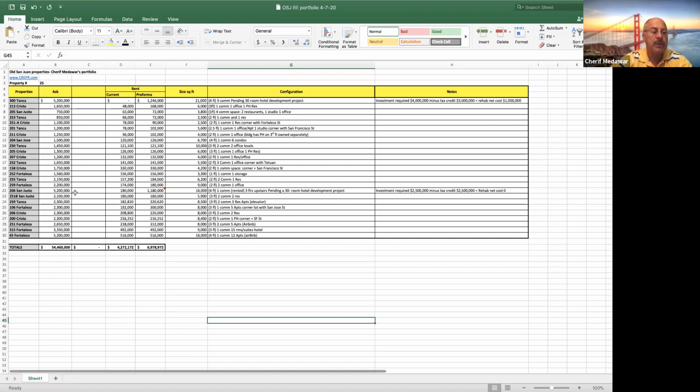206 San Justo, it's a nice big building corner with Fortaleza. It's got several floors. This one, it's got four floors. Downstairs already rented to Diamond International, one of the biggest diamond dealers in the Caribbean. They sell 400 million a year in jewelry and diamonds. And the second, third, fourth, and the penthouse, which is an open roof space, all ready to be developed as another 30-room hotel development.